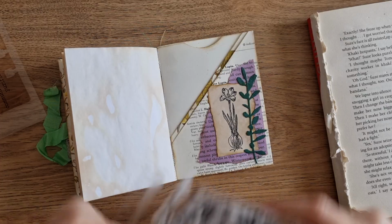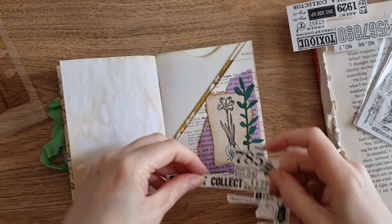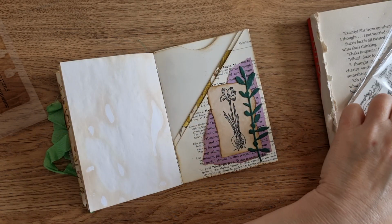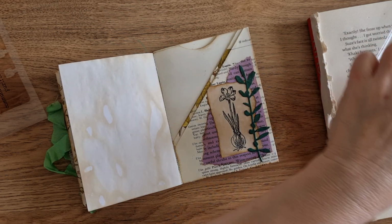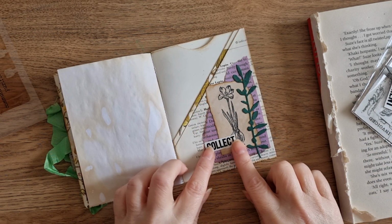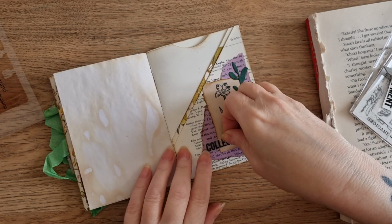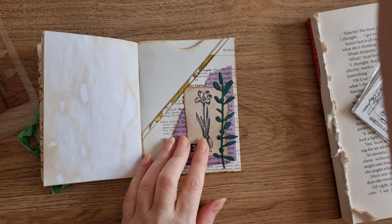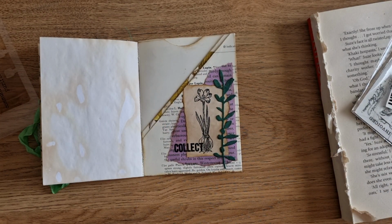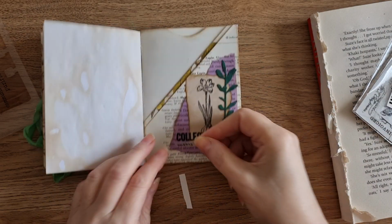Okay, now I've got my Tim Holtz rub-ons because I love them. And I'm thinking of putting like the word collect or something along there, or collector up the side. Collect. Let's see what I think of that. Yeah, I like that. We're going to put that and then probably a number above it because, again, if you've been here any length of time, you will know I love a number. Oh, let's just do this. Collect. And then let's find a number. This one's already coming off, so let's just use it.